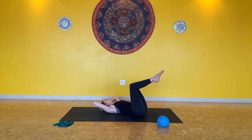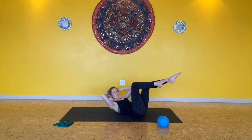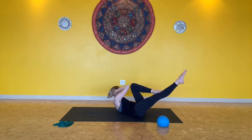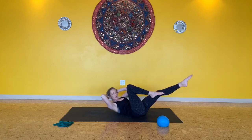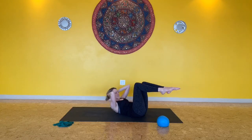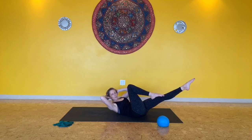You're going to come back up to tabletop. You're going to roll up to your upper ab curl. Okay, now as you rotate, you're going to go up. You're taking your elbow up to your knee, and then you're going to exhale, elbow up to your knee. Inhale, rib cage oblique, twist. Exhale, rib cage oblique, twist. Inhale, up. Exhale, up. You're wringing out your torso.